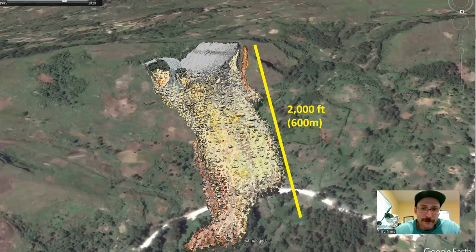I'll be interested to see if you hear about this slide again. Honestly, certainly here in the U.S., it's an election year, a lot going on. I don't expect to see much about it in news outlets. I would like to think that there will be some geologic publications about it. I don't know, but it's one that's worth thinking about because there's a lot of geologic control over how it behaved. You can see that, and there's evidence in aerial imagery that you could see signs of a little bit of movement before this actually happened.